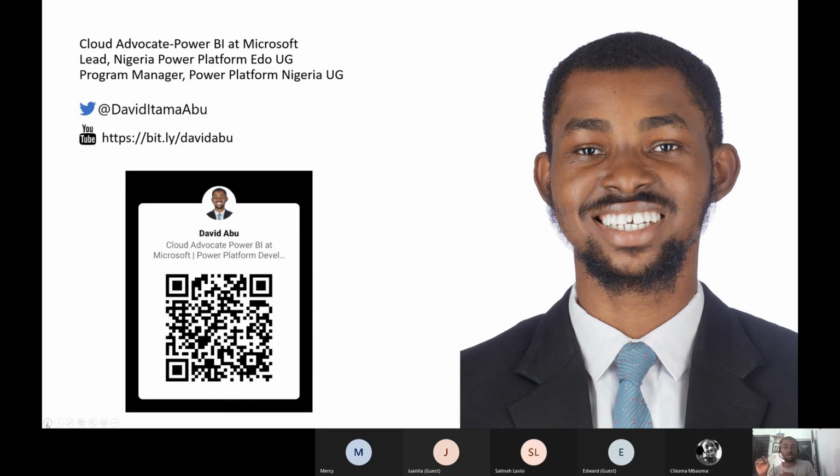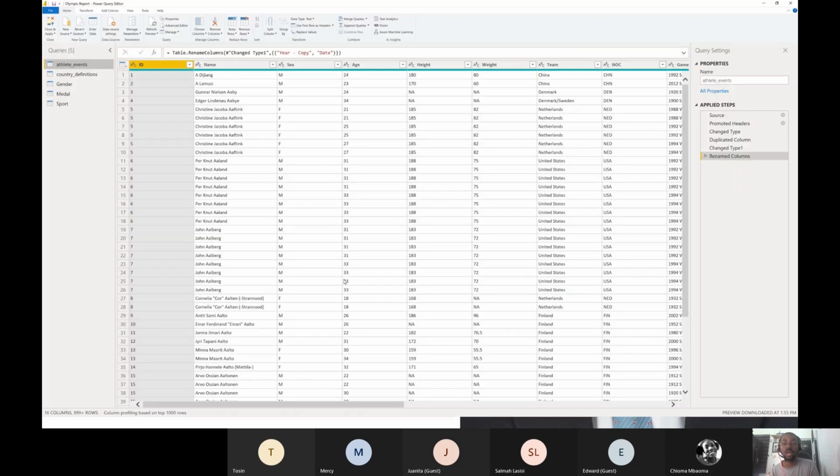Also on your WhatsApp, you currently have the data location, so you can just download the data. I would love to see what you're going to analyze with that, but let's see what we analyze together using it. Let's go to Power BI. I'm going to run down through what I've done so far.